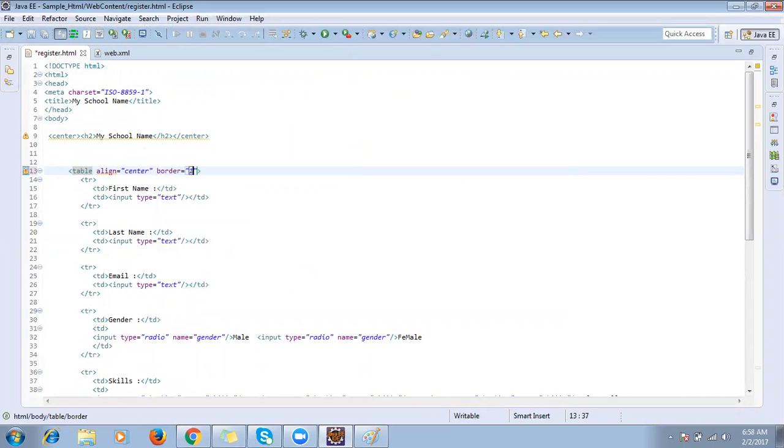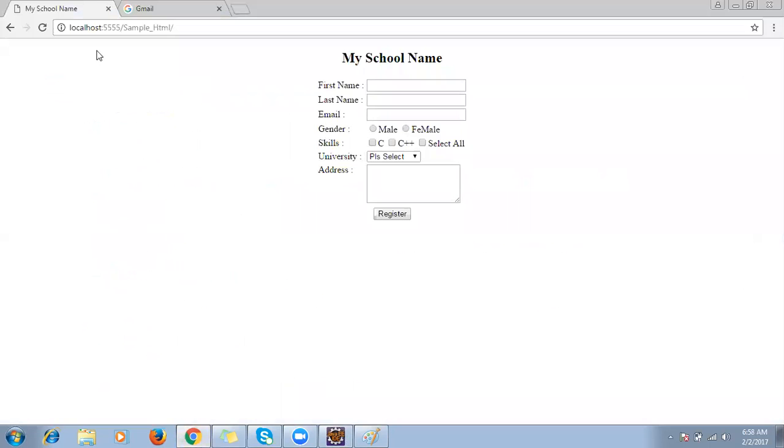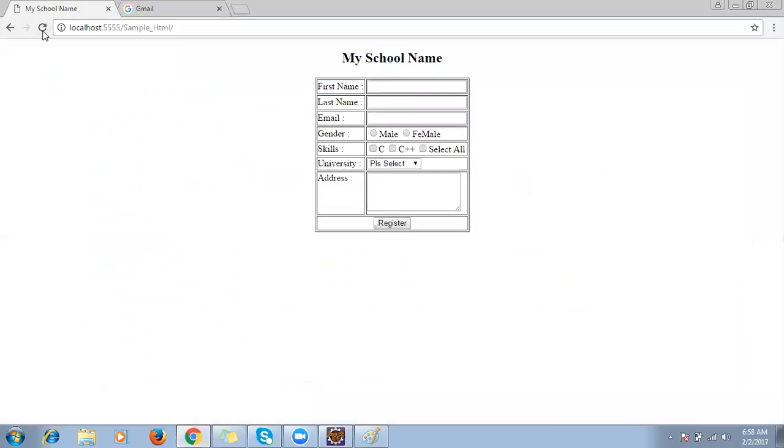Border equal to 1. Just give the 1 and come back here and refresh. Just a line, right? One. Okay. There you can see your border, right? Uh-huh. Yep. It looks good, right? Right now. Yep.